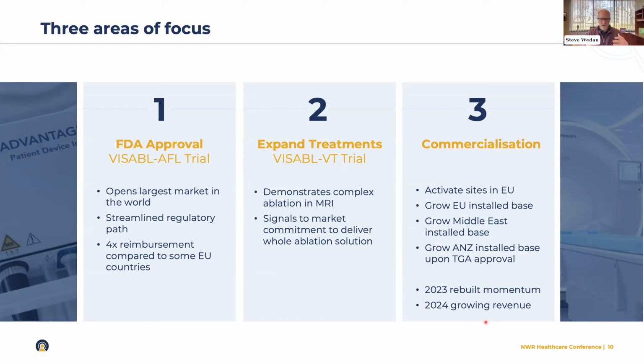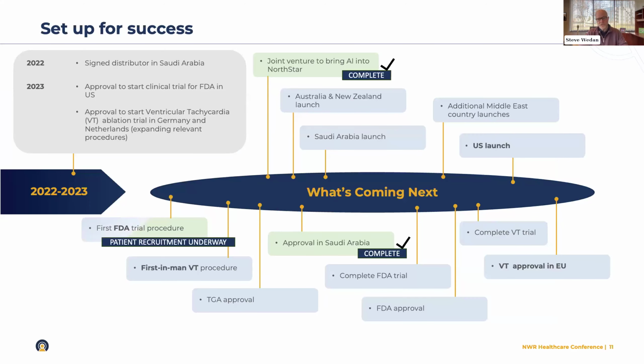So we're not just an R&D company doing these clinical trials. This is the year, with the pandemic behind us and a re-engagement with all of our customers, that we are going to see consistent, steady growth as we move forward. All of the risk of product development that we had in front of us, say 4 years ago, is behind us today, meaning we now have all the tools to do every type of ablation possible. We do have to get approvals for the complex ablations, but the R&D is done, which means at this point, we, along with our partners, have a lot of really cool milestones ahead of us.